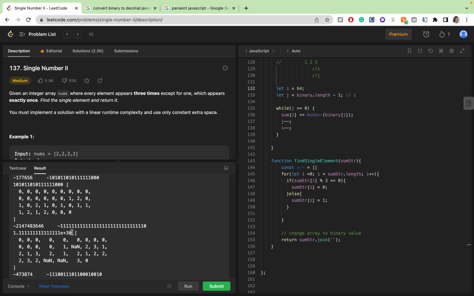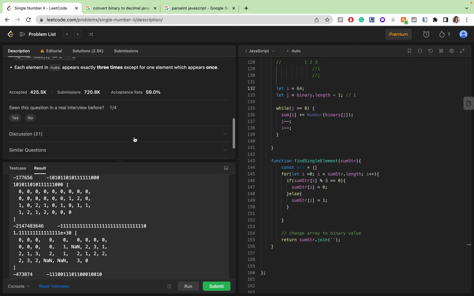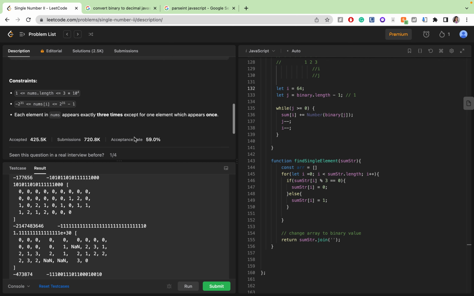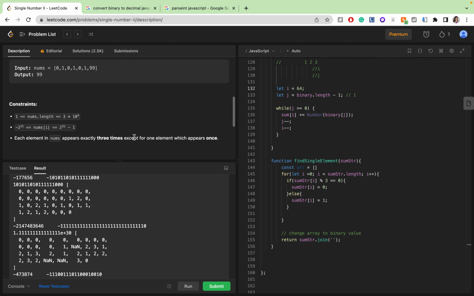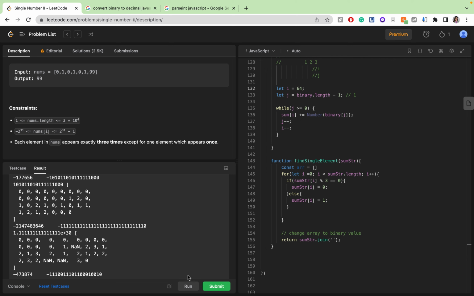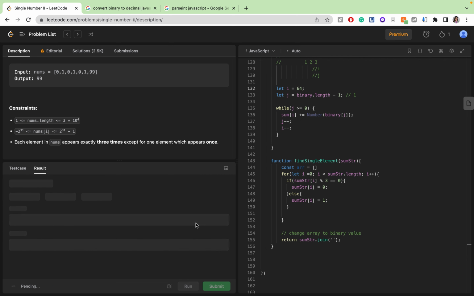Isn't it like there are e plus 30? Let me see. If I convert this, then there will be too many characters for a binary digit.